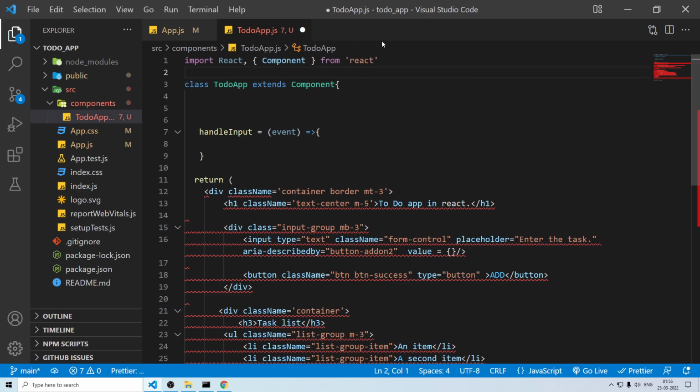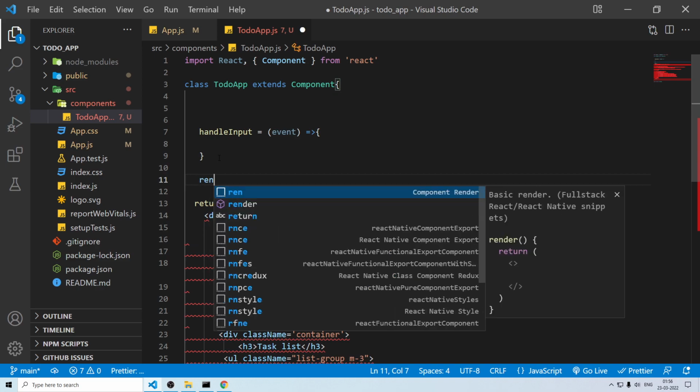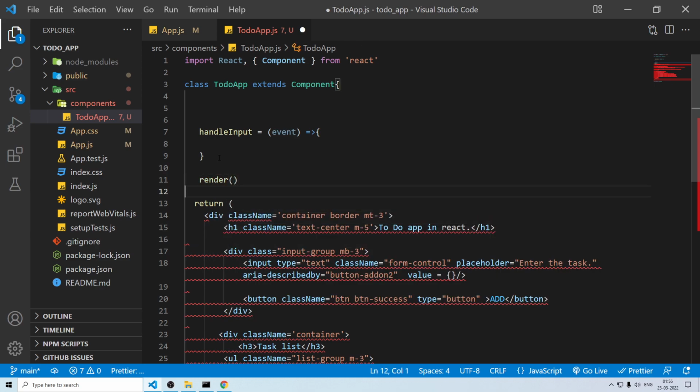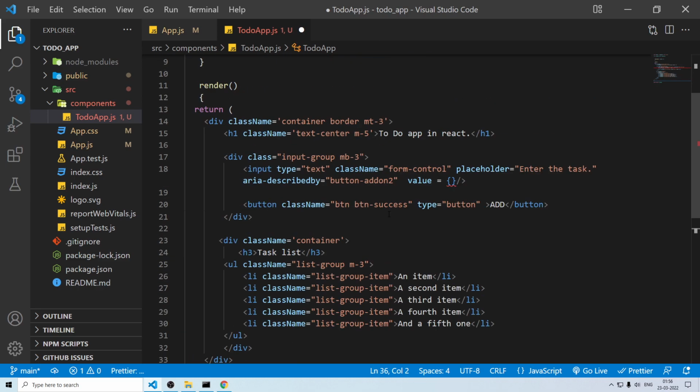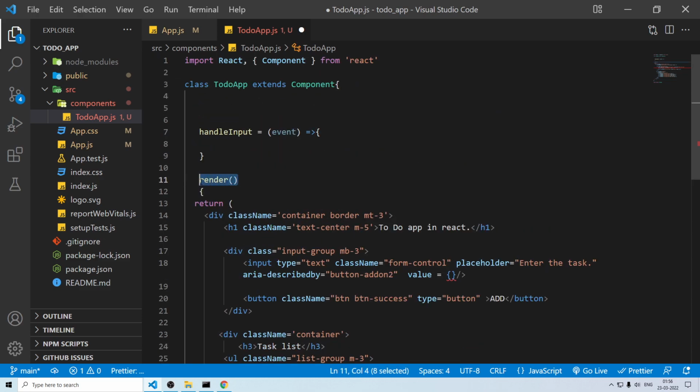which we are going to get from the React library, and as you can see the code itself has written that. Each and every class like this will have a main function, whose name is the render function like this, opened and closed with braces and a semicolon added at the end. Just before the render function we are going to create all the functions, and here I'm going to create the state.